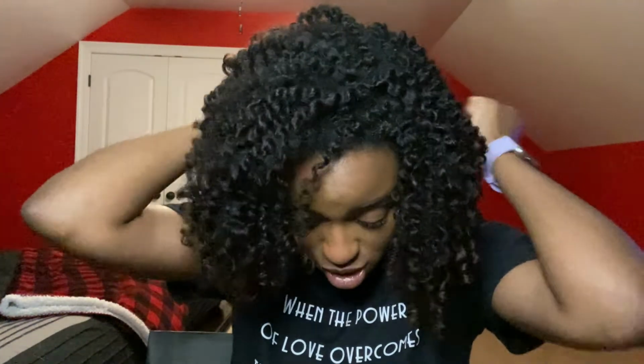Okay. Section your hair when washing. My type 4 girls, section your hair. It'll make your life easier. 4 sections, 2 up here, 2 back here. I usually shampoo each section and then I go back and condition each section. Sometimes I shampoo and condition each section, shampoo and condition, but whatever works for you, find what works for you.